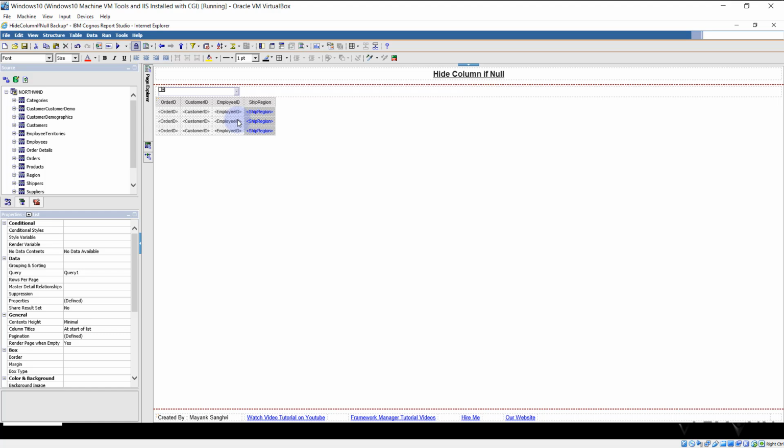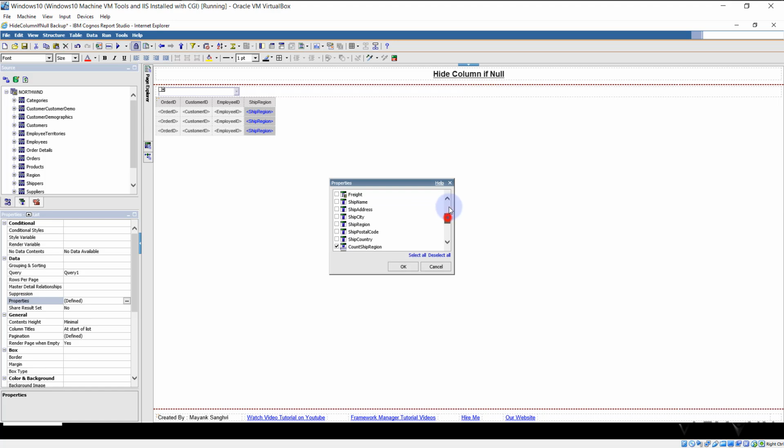Okay, I missed the fourth thing we need to perform. We need to set the properties for all the columns which we need to hide. For this we need to select our list, and then we need to define the properties. We need to select all the columns. Okay, but this time again I'm going to use a shortcut for this. I'm going to click on cancel.